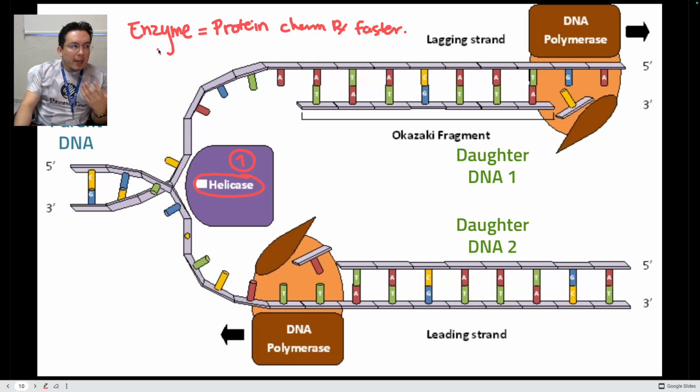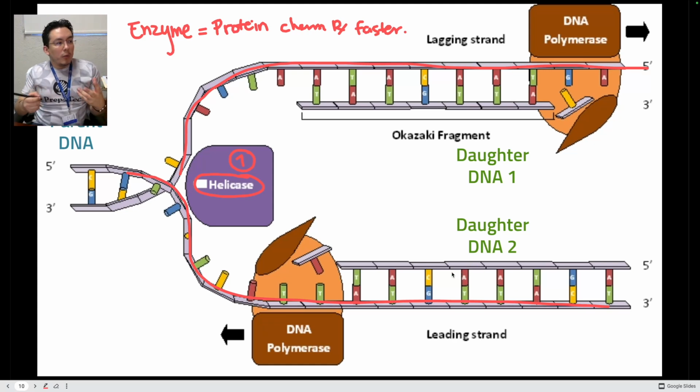So what do we mean by enzymes? It is just a molecule, specifically a protein, that will have a very specific purpose. And this first step is called the helicase enzyme. The very specific purpose of helicase is to unzip the double-stranded DNA molecule. So thanks to helicase, we will have one strand over here and the other strand over here. So just like a zipper, we can say we will split it into two strands. So that was step number one.